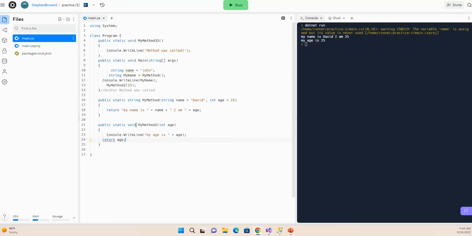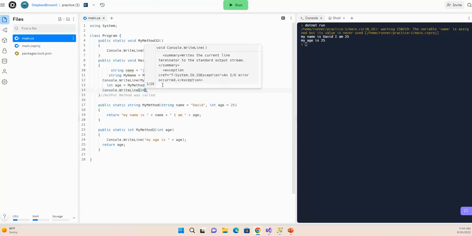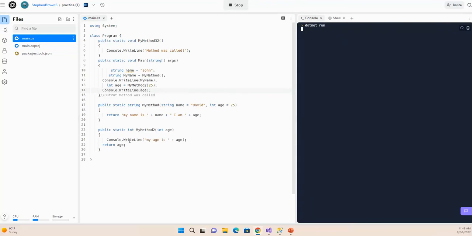Return age, but we have to change this. Void means we are not returning anything. So since we are returning an integer, we have to make the method an integer. In this case, this will return an integer, and then we can apply it in right here. So now method 2 will apply that return age into age, which would be 25. And then we can console write line that out as well, and it will print out the value of age.